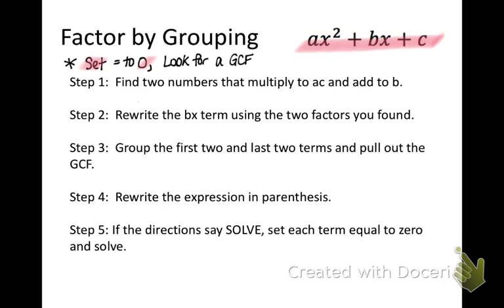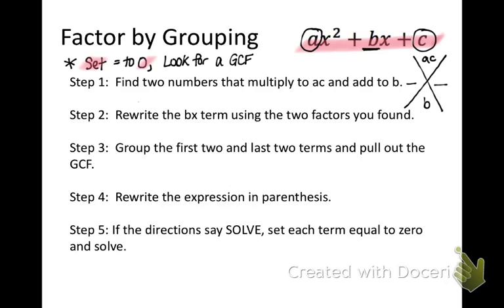Okay, step 1 here is to find two numbers that multiply to AC and add to B. So AC are going to be the coefficients here and here. And B is going to be your coefficient in the middle. We're going to set up these little organizing X things, and we're going to put A times C up here. We're going to put B down here. And then in step 1, it's telling you to find two numbers that multiply to AC and add to B. We're going to put those numbers right here. So I'll show you how to use this X more in an example, but that's what we're going to use to organize our work for that step.